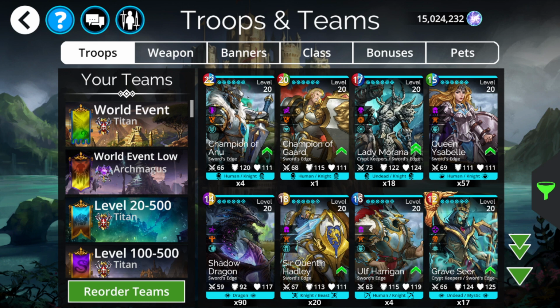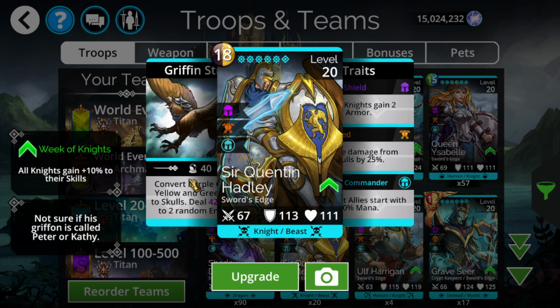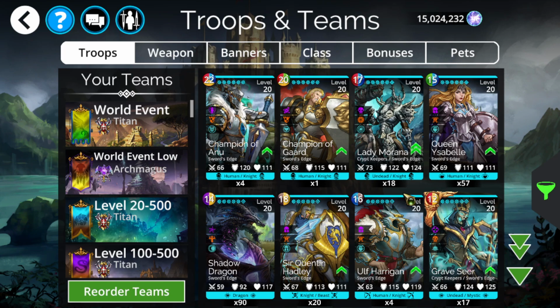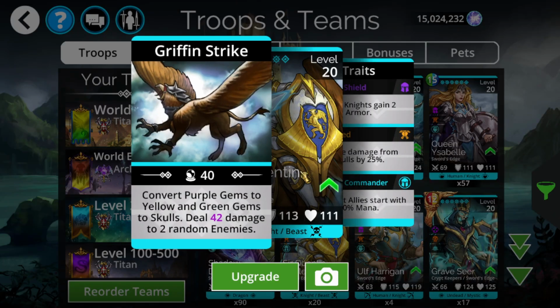As far as one utility pickup that you might want to try going for if you don't already have it, though, you might see me using from time to time. I can't remember. I might even suggest it for one of the teams this week. But Sir Quentin Hadley, he's most noteworthy for his 50% mana start to all knights, which is used primarily for Guard's avatar, which is not from this place, even though there is the Champion of Guard here. However, the actual Guard one is from Whitehelm. However, this can be synergized with that one Whitehelm troop for a half mana start.